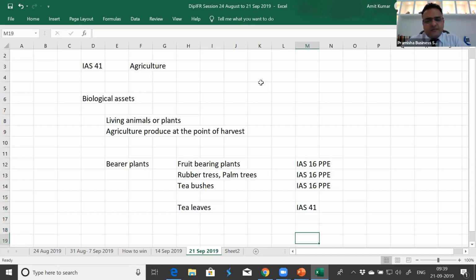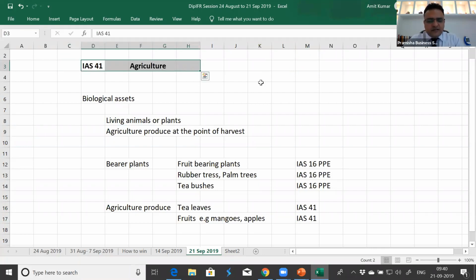After this tea is plucked and churned, it forms part of IAS 2 Inventory. So there's a journey. Within the same plants, there are three models applicable. The tree which is standing is to be recorded under IAS 16 Property, Plant and Equipment. The agricultural produce on it will be under IAS 41. The fruits, mangoes, apples, will be forming part of IAS 41 Agriculture. So this standard looks easier, but it requires a lot of comprehension when we are implementing it for the first time in our commercial agriculture activity.